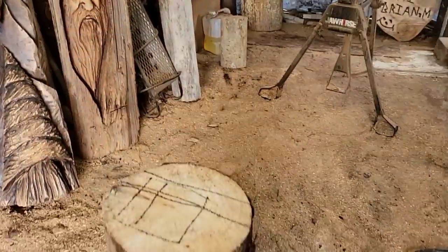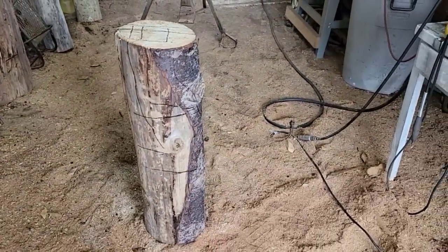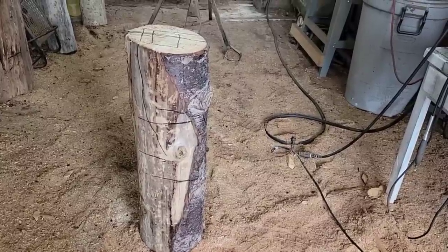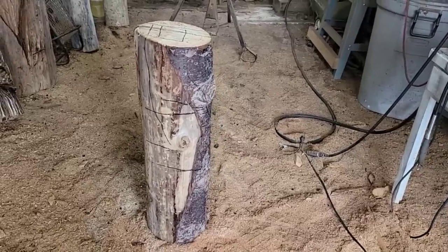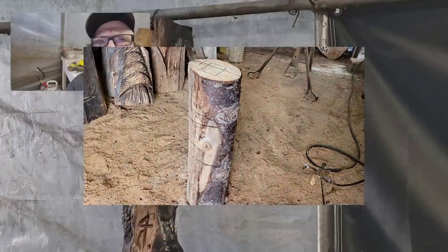Okay, so now I'm just going to, I've been up since 6:30 this morning. I got this piece of crappy wood. I forget the name of the wood. I don't know what kind of wood it is. It's furry, fluffy crap. But I'm just going to carve something fun if I don't get too tired. I got a brand new chain on the saw. So I'm just going to carve till I'm tired.